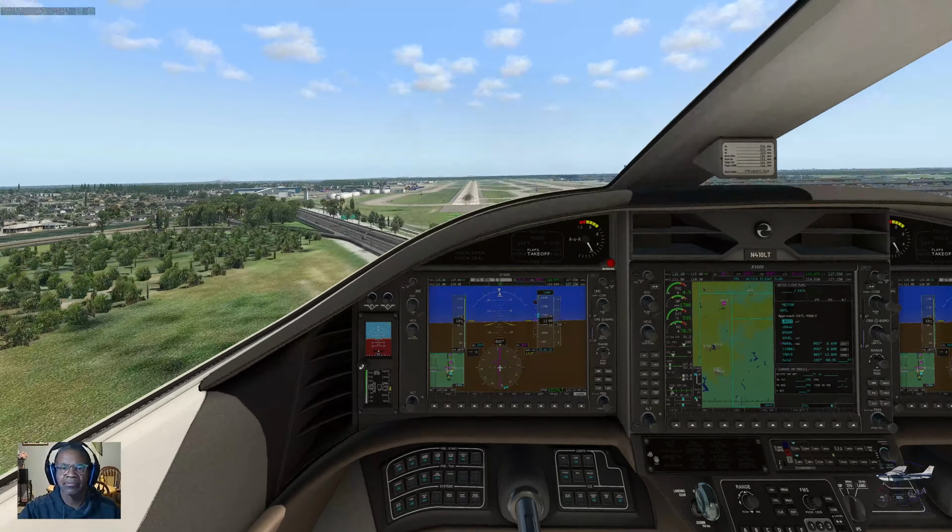Try to track the center of the runway. Winds were, I thought, calm. 50, 40, 30, 20, 10. Hold it off. Hold it off. Hold it off. That makes butter, right?